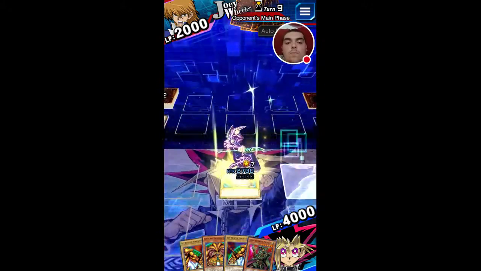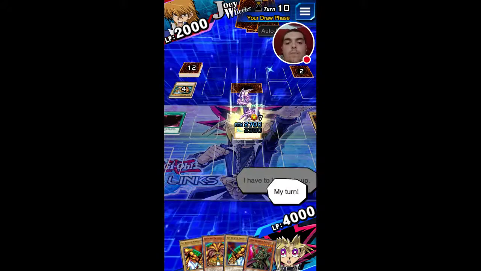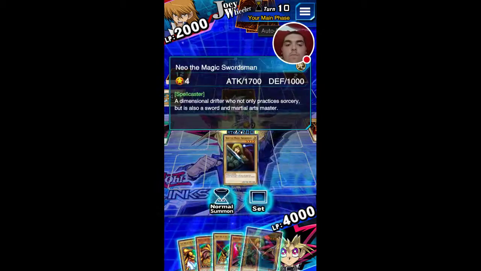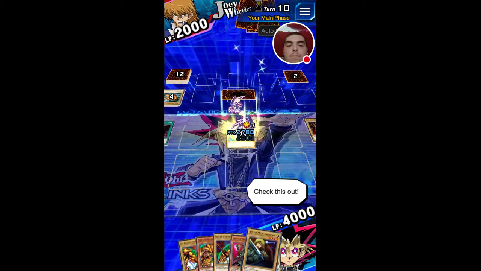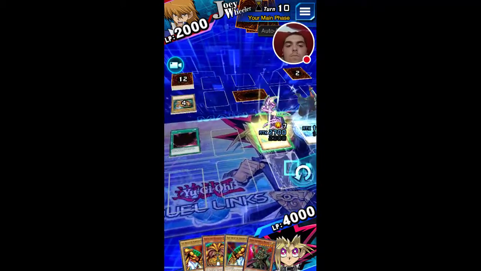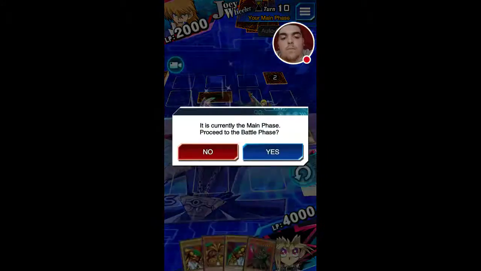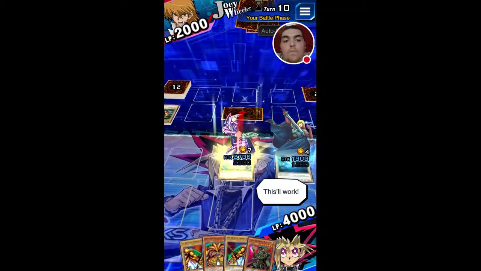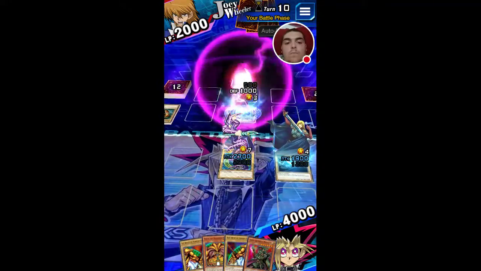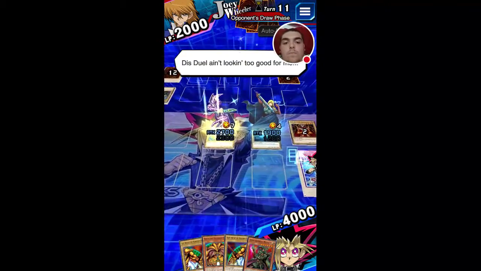I draw. I set a monster face down. I have to keep this up. My turn. Draw! Check this out! I summon a monster in attack position. Battle! This'll work. I attack with my monster! I'm finished with my turn. This duel ain't looking too good for me.